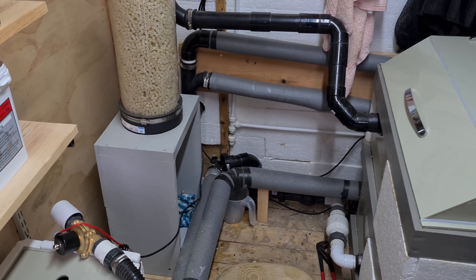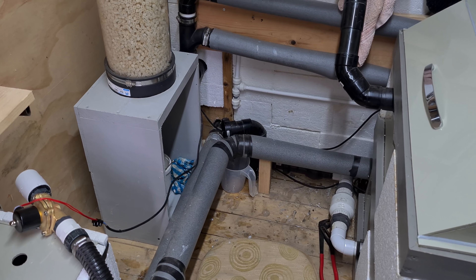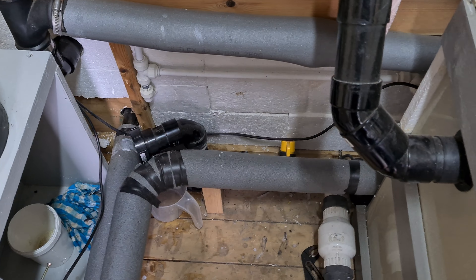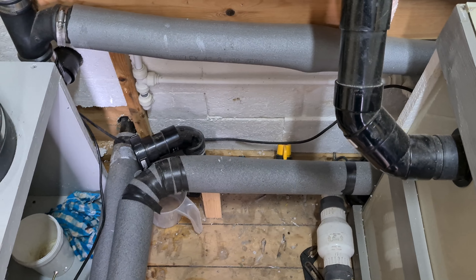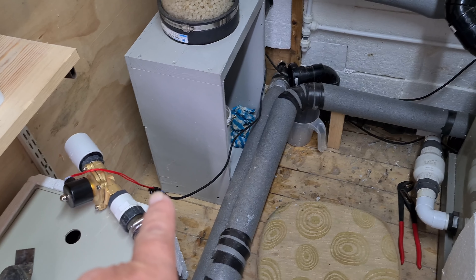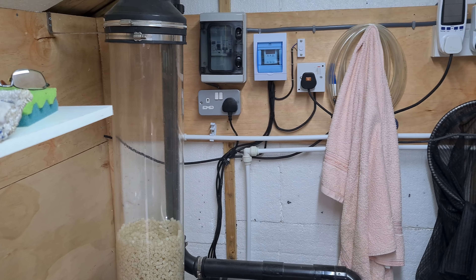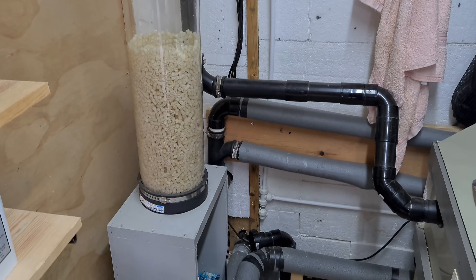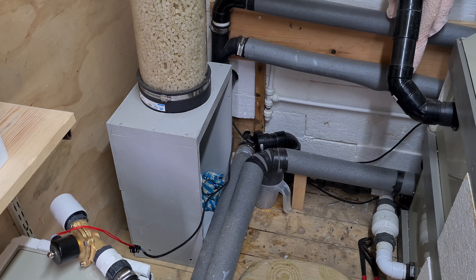The job we're doing at the moment is disconnecting everything so I can get this upflow filter out. I've started taking the pipework off - I can do that because I fitted a tap mat there so I can isolate it from the moving bed. I'm whipping all the pipework out, got the waste off, just got to disconnect that cable there, and then I'm going to get this upflow filter out and get the new base in.